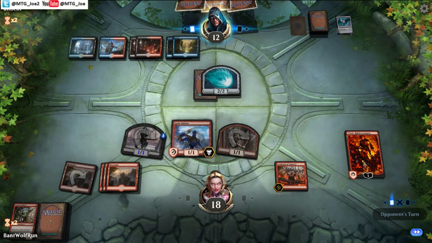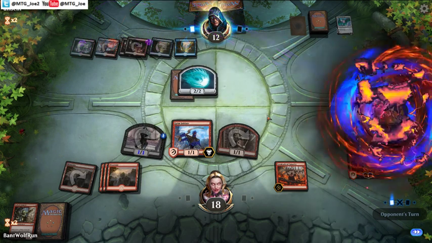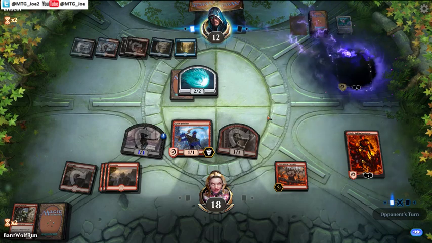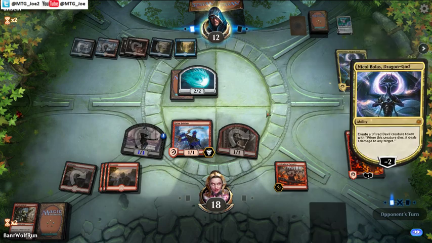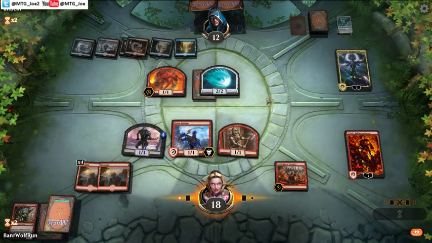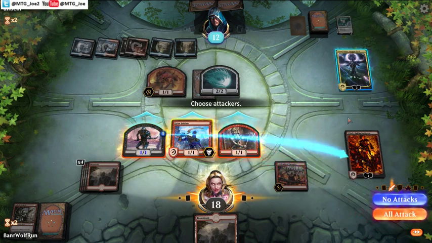If they want to attack into Tibalt, we'll let it die. Light up the stage would be good here. Oh, they copied Tibalt's ability.